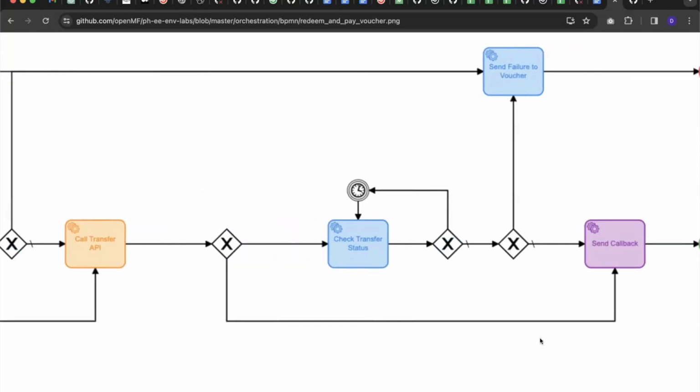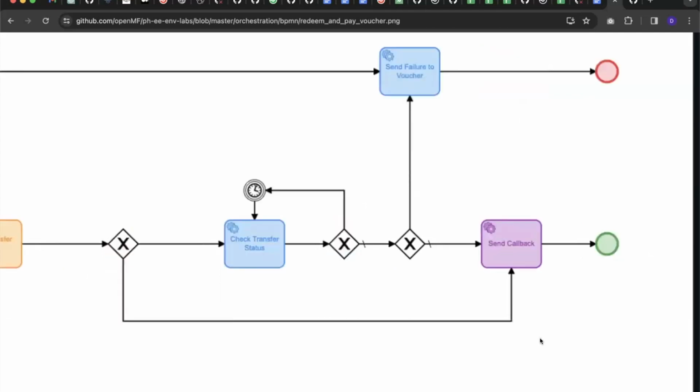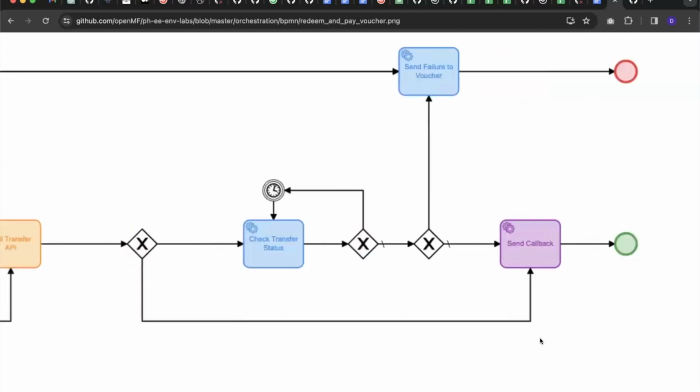But from a voucher redemption status, once we get an accepted status from the transfer API, the voucher will be marked as redeemed, and this callback would be sent to the load test harness. So these are where we made it into a closed loop with less time waiting for callbacks from other APIs.